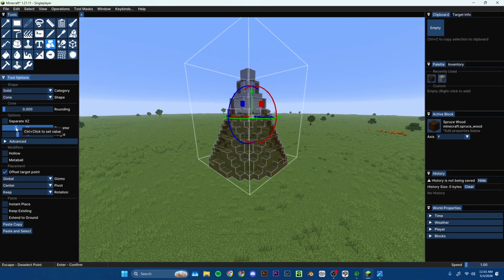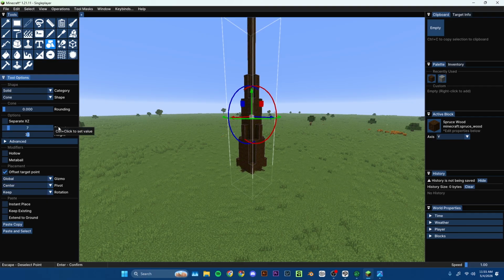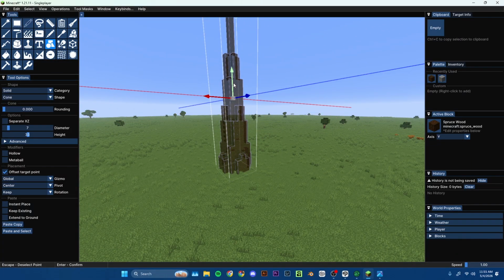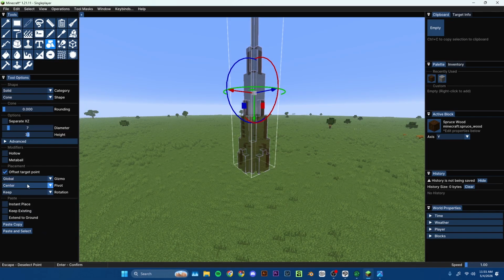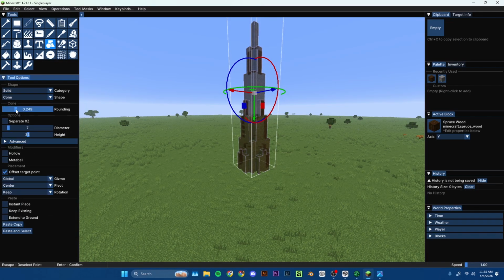Try and think about how wide you want your tree to be, or maybe how tall. I like to use, for the pine trees, usually a skinny base. Just kind of like that. And then, if I can, usually there should be, there it is, the rounding. And we make it a bit taller.